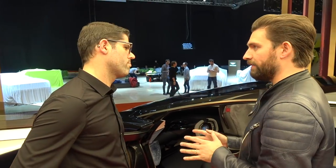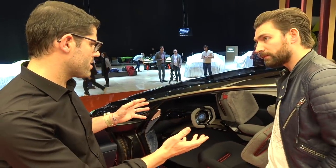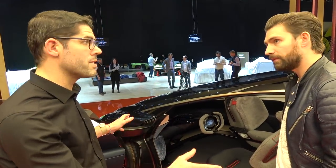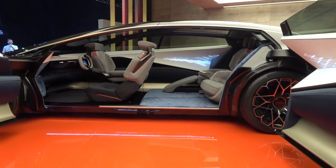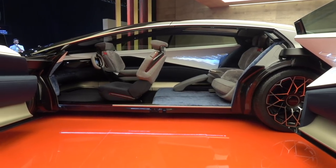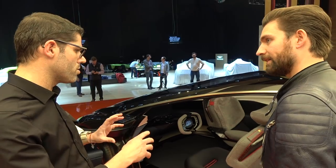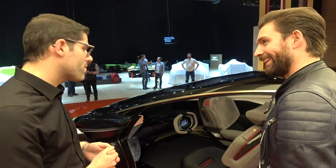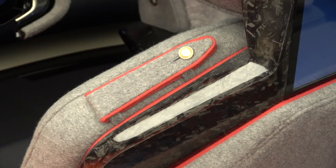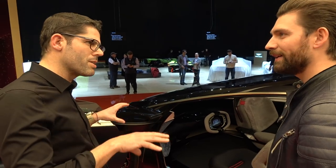Talk to me about the driving concept and experience. We've got a very big open space — the technology gives you a very open-plan interior. But also in having a VIP limousine experience in the back, you might want to flip the seats as it goes into full autonomy mode, and you can have a more communal experience. As the car goes through zones in and out of cities you can engage with the rear passengers and have some fun. So we're going to see cars transform on the inside? That's right — they become more kinetic, more movement. Autonomous cars strip away a lot of current detail but they become something else and transform, giving you flexibility.